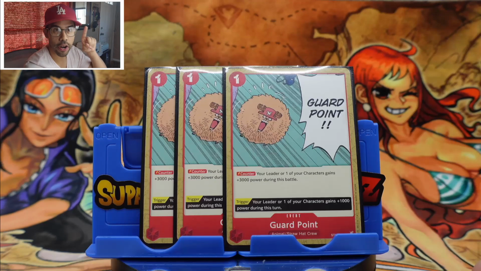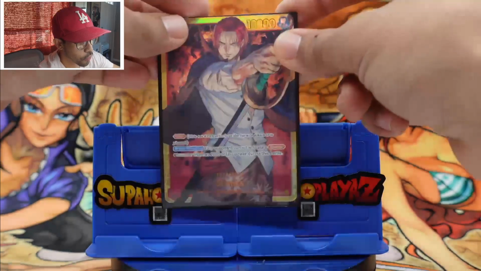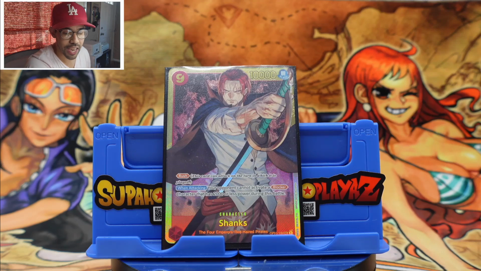Now, for the last card, I have to get it. The last card in the deck, I only ran 1 of because it is a secret rare, and I like to keep the tradition of Dragon Ball Super, where secret rares are 1-ofs. And honestly, 1 of Shanks is good enough for me. This guy is able to come out for 9 Don, so it's very, very late game. So that's why 1 or 2, you can get away with 2, but 1 is perfect for me.